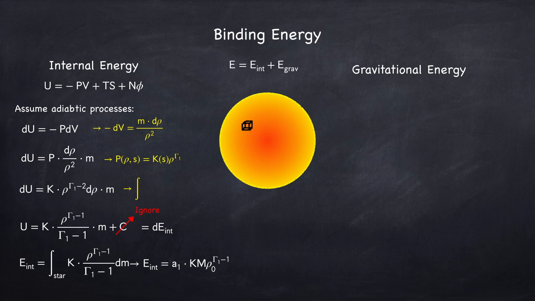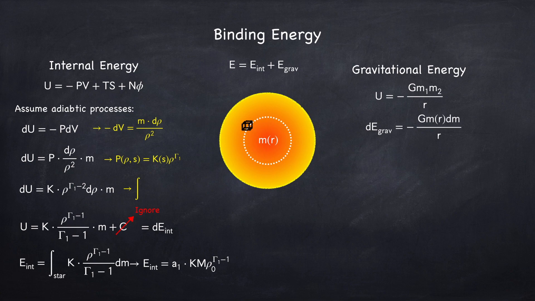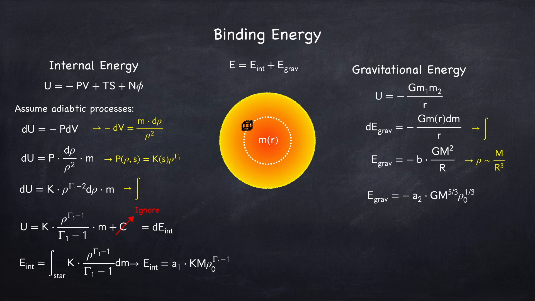Now let's take a look at the gravitational energy. Newton's law gives us the form of the potential energy between two masses. Since we're in a spherically symmetric configuration, our little volume of mass will only feel the gravity from the mass enclosed. We substitute in the mass of our little volume and the mass enclosed into Newton's law to get a differential form for the gravitational potential energy. Integrating this over some profile gives us that the total gravitational potential energy is proportional to the mass squared divided by the radius of the star, where b is a numerical factor from integrating over some profile. Replacing r using the density equals mass over volume, the total potential energy is proportional to mass to the 5/3 times the central density to the 1/3, where a2 is another numerical factor determined by the density profile of the star.